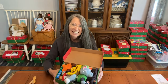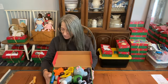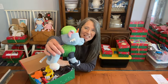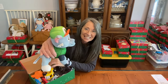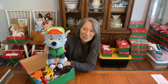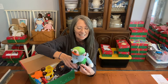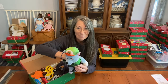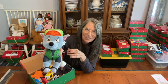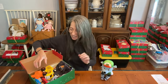This is what it looks like. If you are familiar with the current children's toys and shows, then you might recognize who this is. And if you do, let me know in the comments below, because I'm just not sure of his name, but he is sure a cute dog. So soft, and I know he's related to Paw Patrol. That's all I know about him. You see his orange and his green. That gave me the ideas for this box. So I'm gonna put him right here.